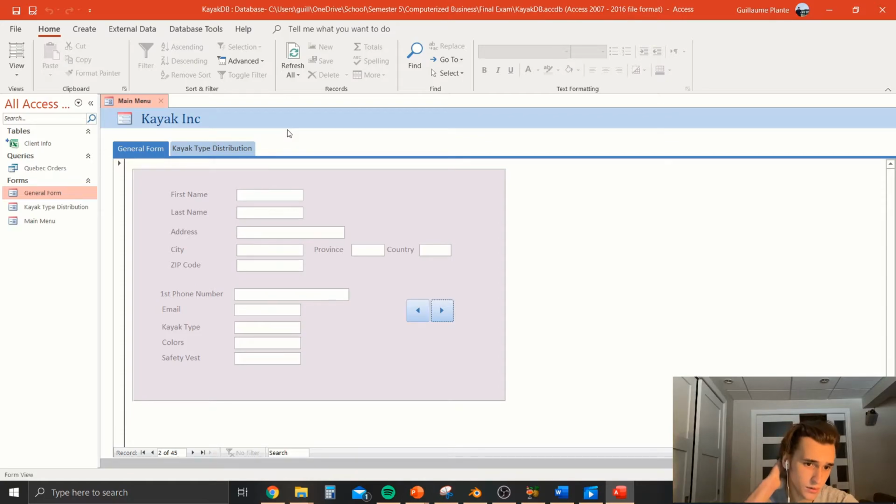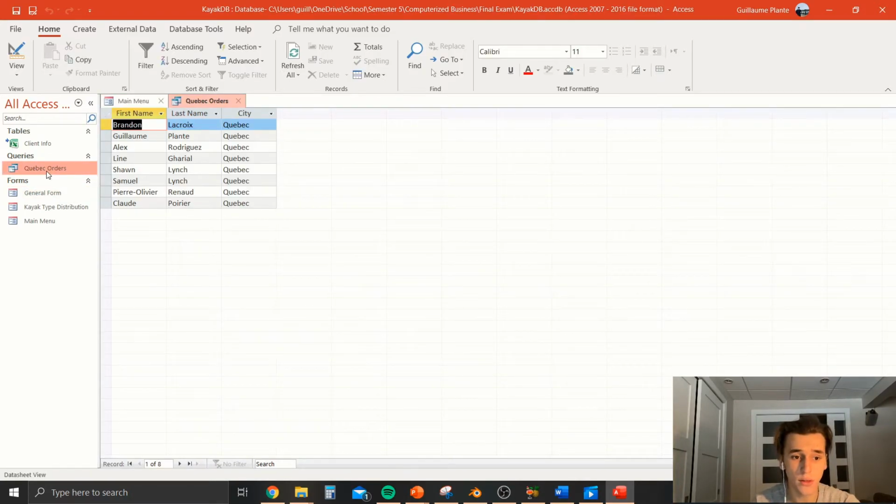Now the queries can be used to filter data, to create other tables, to use in Excel documents, to create transpose tables. Right here, I did a query with the SQL language, the structured query language, and I personally find that the SQL language is one of the most important things you can learn in business, since it is an international language in platforms like Access.